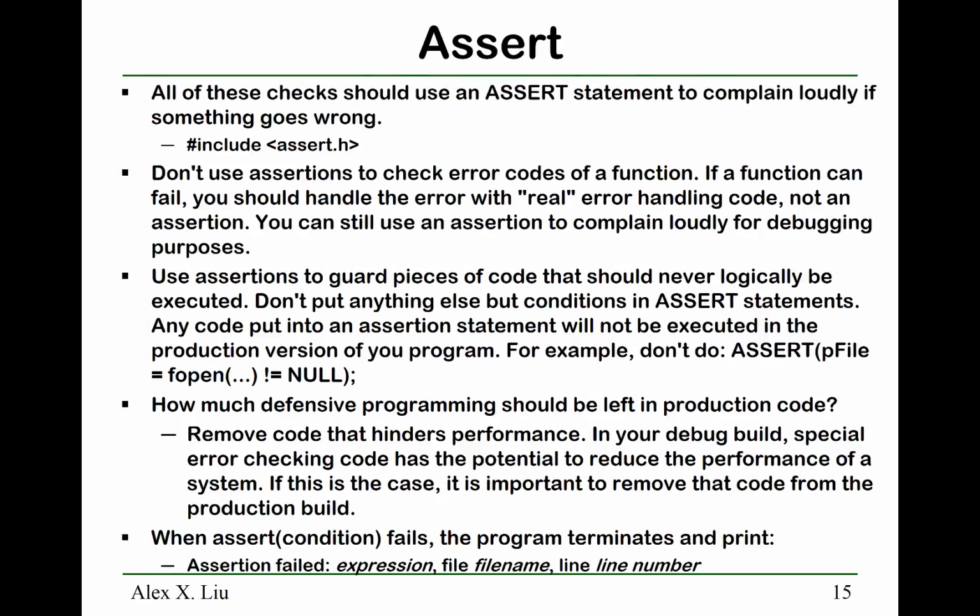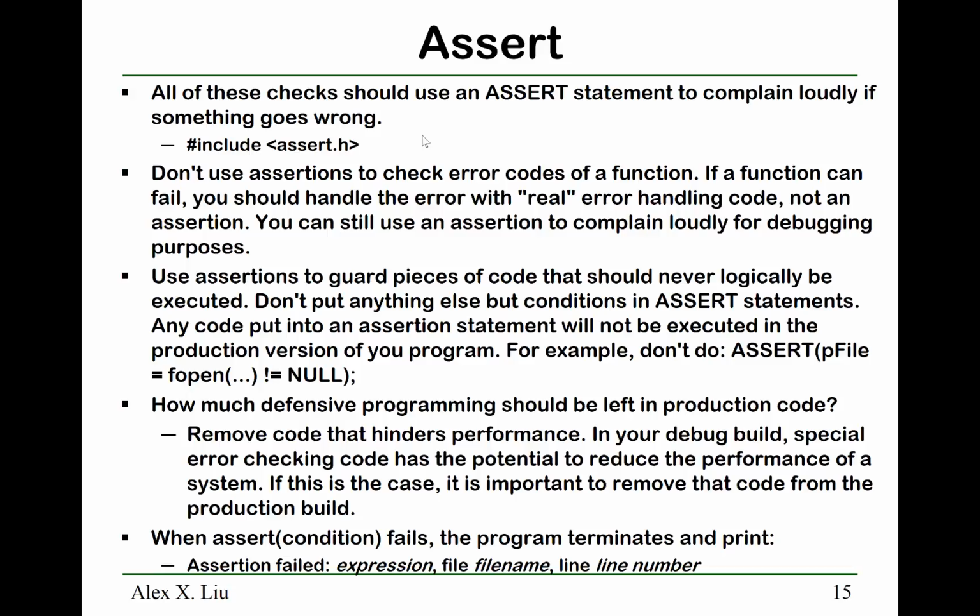Assert. The assert statements are used to perform this kind of sanity checking. To call assert, you should include assert.h. You should not use assertion to check error codes of a function. If a function fails, you should handle the error with real error handling code, not assertions. You should use an assertion for debugging purposes, in the debugging process.